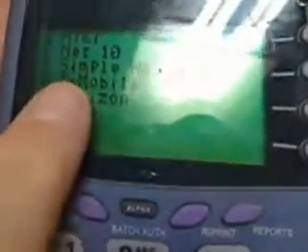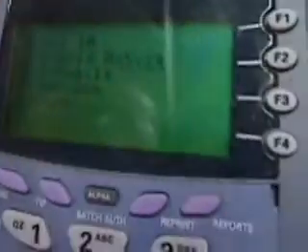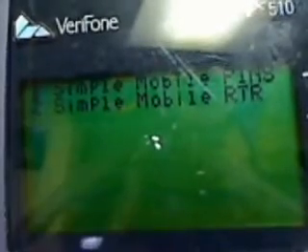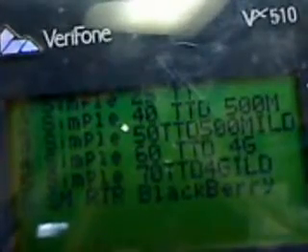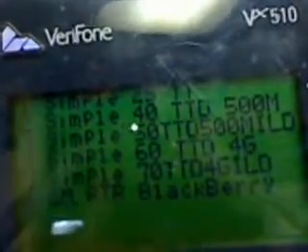And there's Simple Mobile on the main screen, which is very convenient. So we're going to hit 3. Now this one time we're going to do an RTR, so I'm going to push number 2. Remember, RTR stands for real-time refill. And let's say they want to do the $40 plan, number 2.